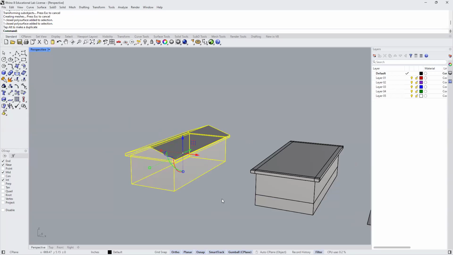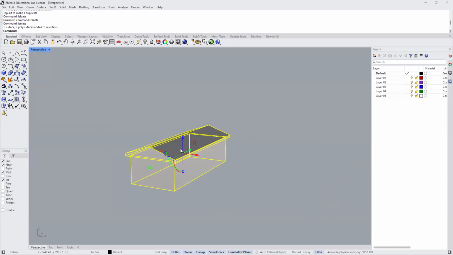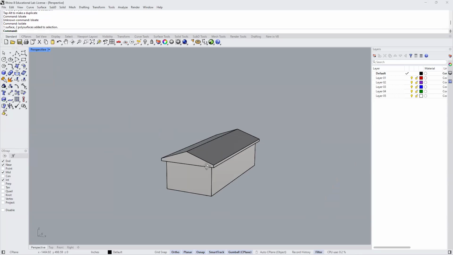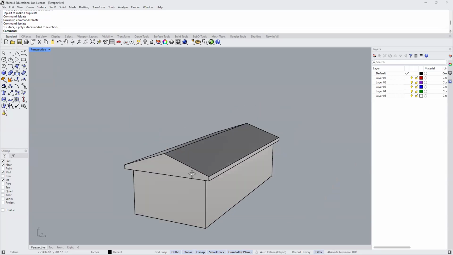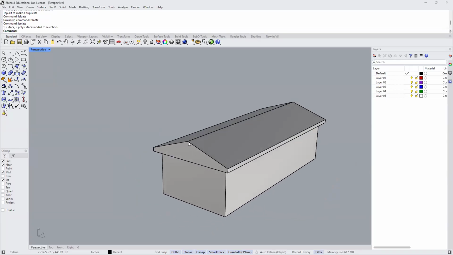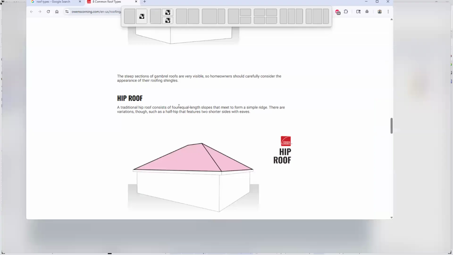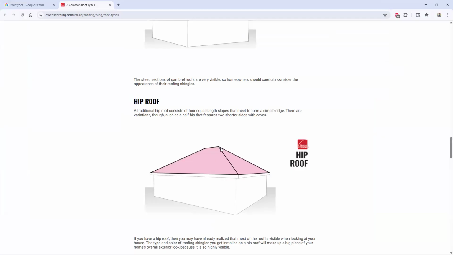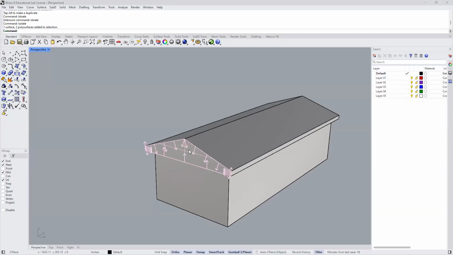And then I will pan over and focus on just this one building. And I think a really good way to do that is to isolate it. So I will isolate. Well, I didn't type that right. Let's do this. Isolate. There we go. All right. So I can just focus on that one building. So the next thing I want to do is take this point on the front of the building and push it back. So if I go to my hip roof example, you can see I just want to take it back like that.